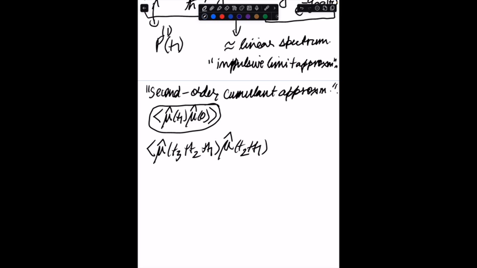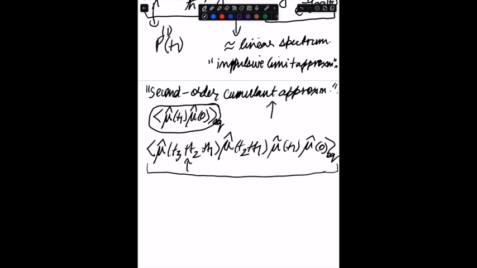Something like this. Apologize for the swap of the T1 and T2. So previously I had written T1 plus T2 plus T3. Now I'm writing T3 plus T2 plus T1. They're the same. This is R4, corresponding to the non-rephasing ground state bleach, but then you have R1, R2, R3 too, and we will evaluate these using the second order cumulant approximation technique, which I have introduced you to in this lecture. So we will proceed from here in the next lecture.